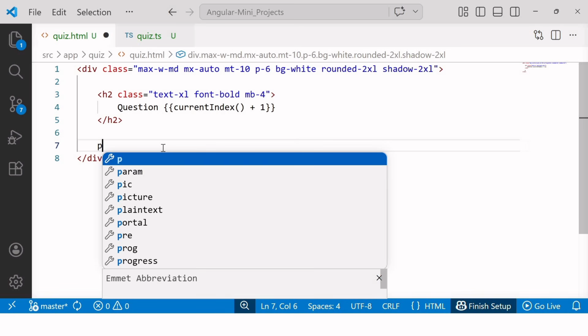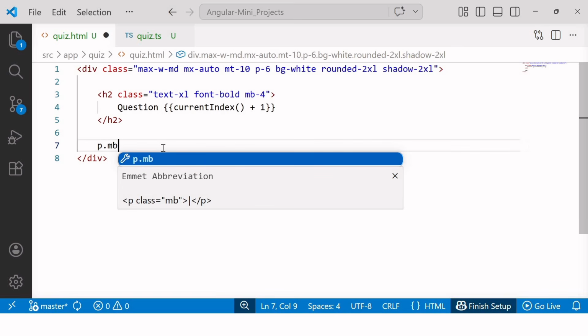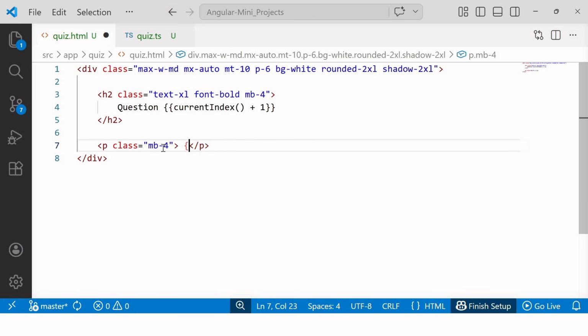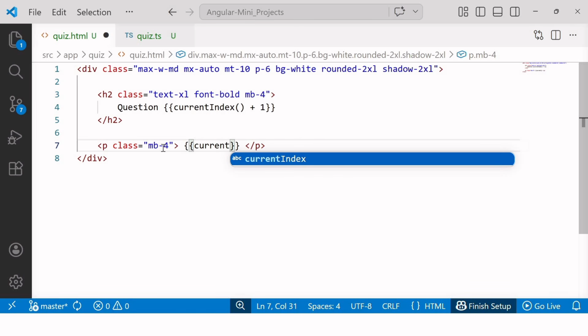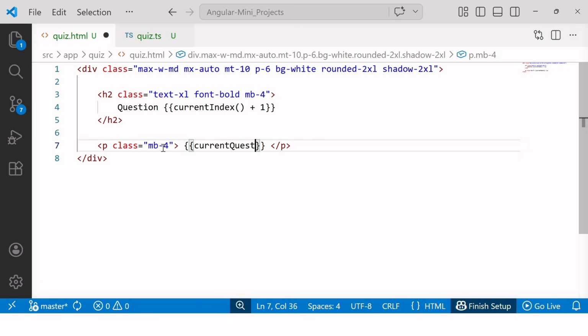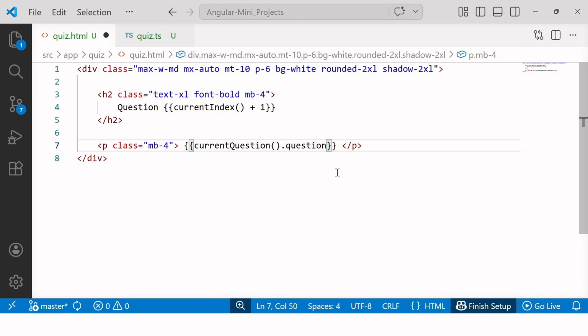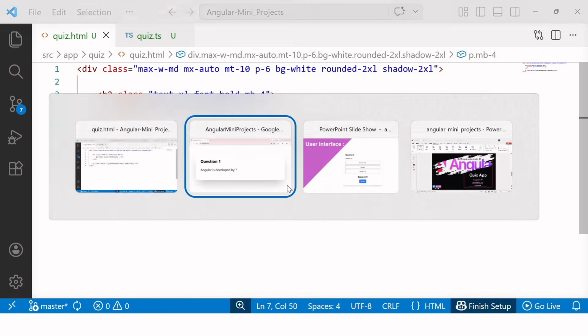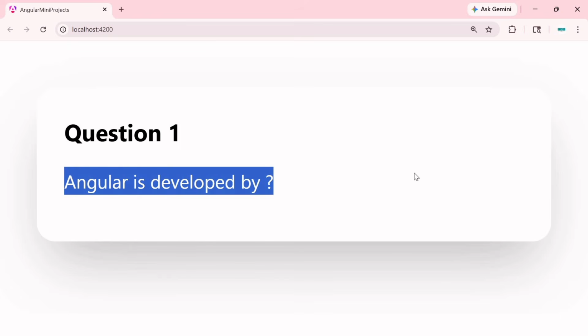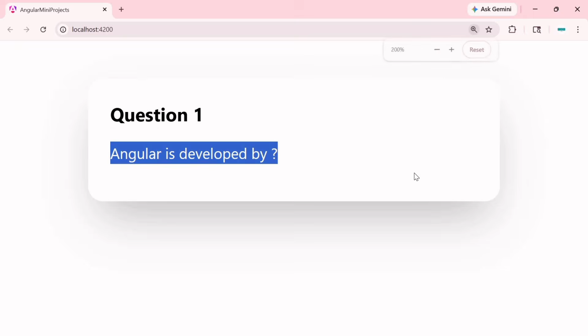So here I'll add a paragraph with margin bottom 4. And here again, I'll use string interpolation and call this current question function dot question. Okay. Now save the changes and have a look in the browser. We can see the first question, Angular is developed by.